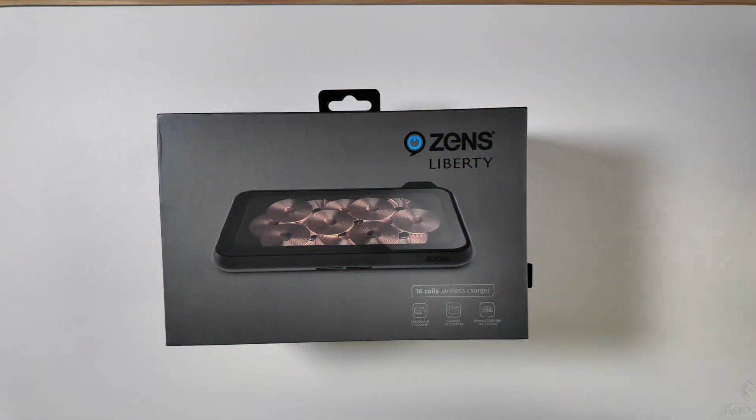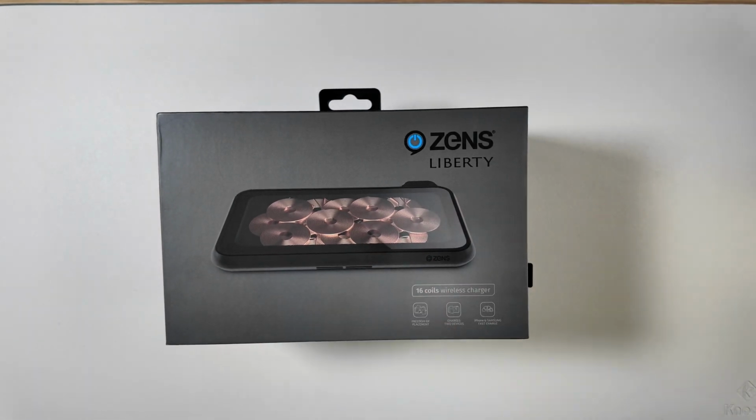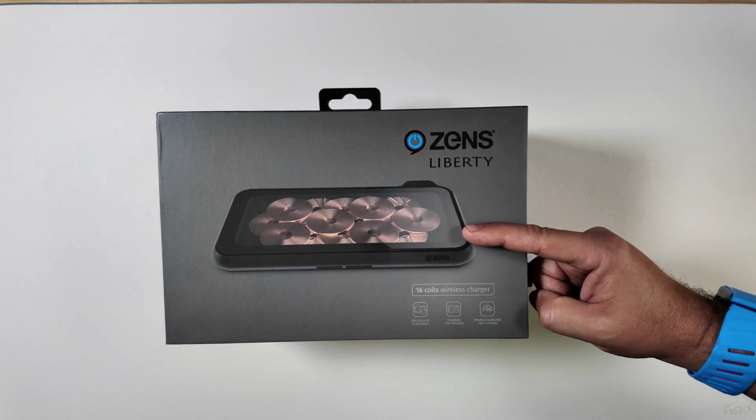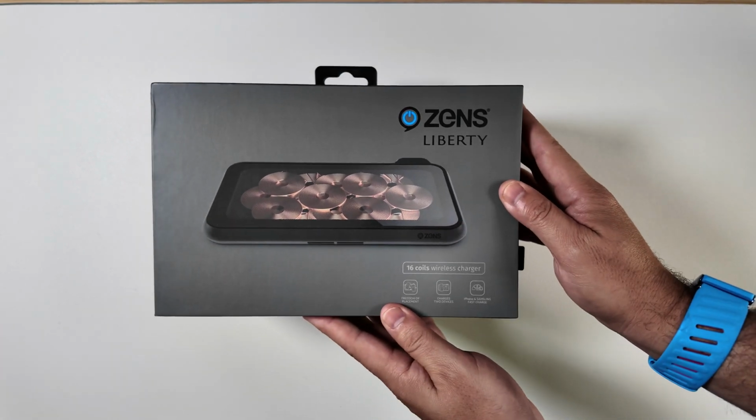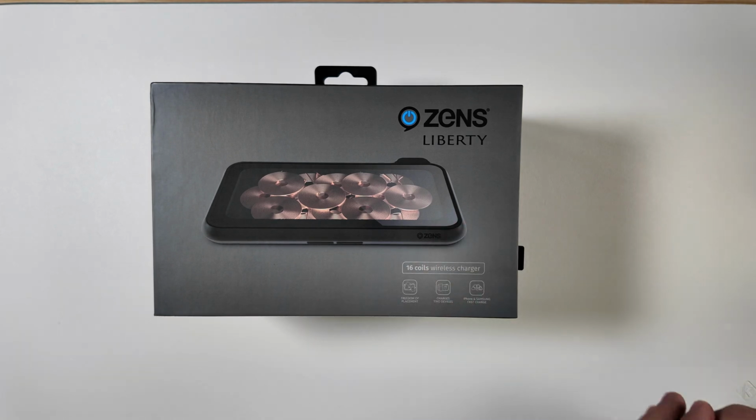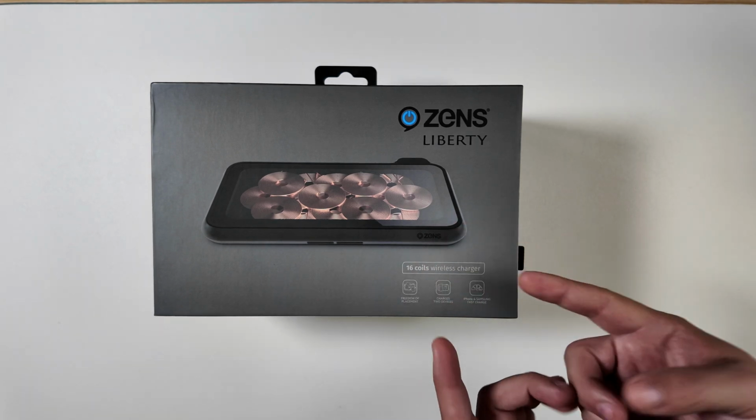This is the Zens Liberty 16 coil wireless charger. It gives you that freedom that AirPower always promised, where you can put your charging devices, AirPods, iPhones, whatever you need, Android devices that are Qi 2 compatible on top of here anywhere you wish. And it's clear, it's see-through, it shows you those coils, which for nerds like us, I think this is amazing.